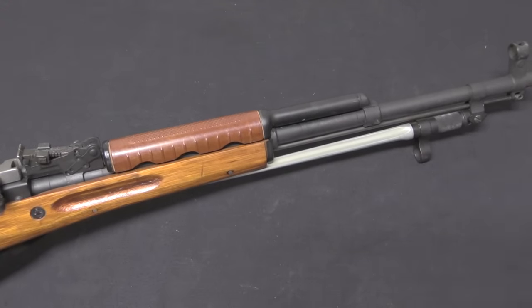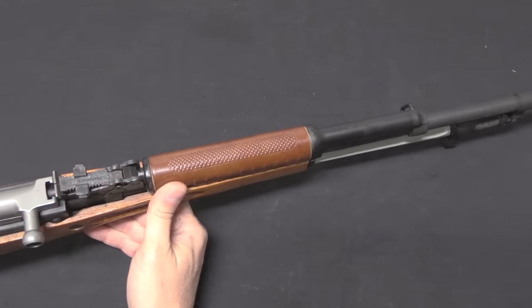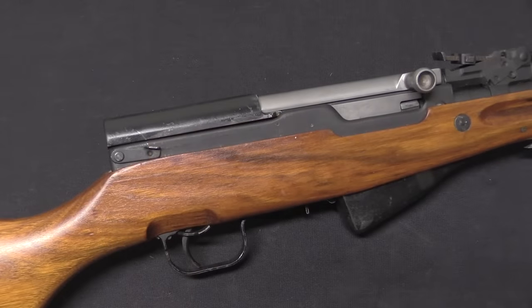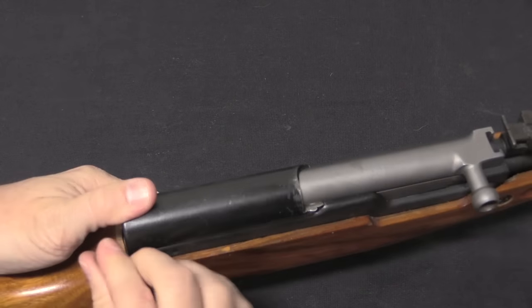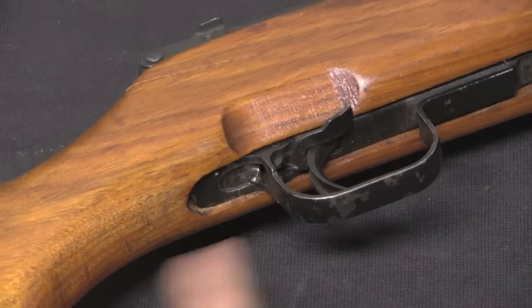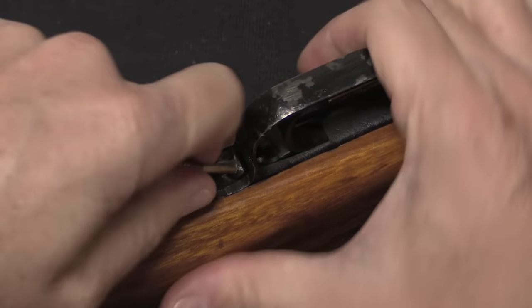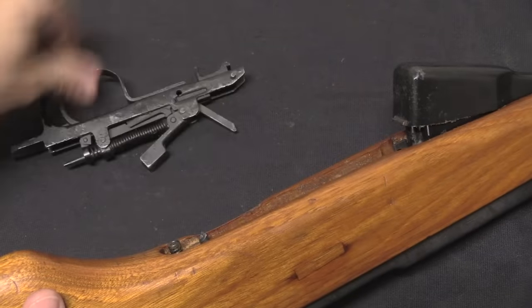It's been very hard to find full-length pictures of a lot of the stamped receiver guns. This one is a known commercial export style from China. Now let's take a closer look at the receiver itself — that's the real difference here. We'll do a quick field strip on this. Removing the trigger guard on an SKS can sometimes be a little annoying. Make sure you have the safety on in this position, and then you push that little button forward to release the trigger guard.